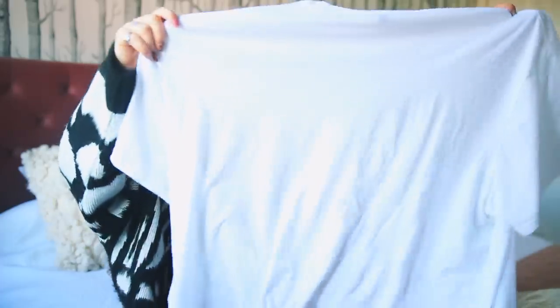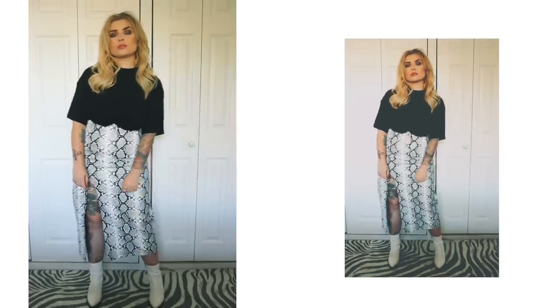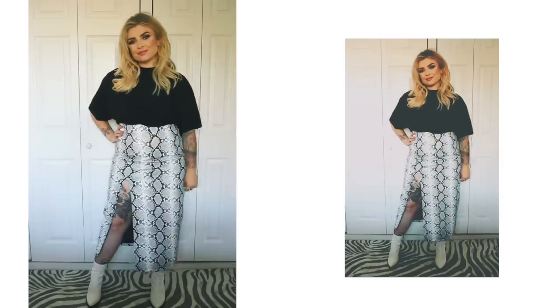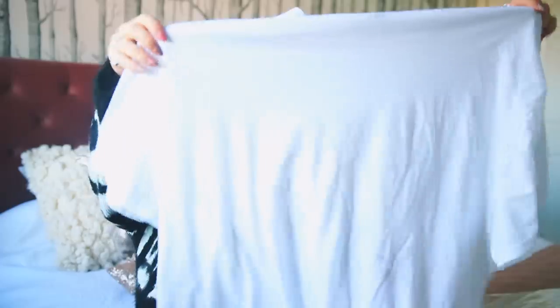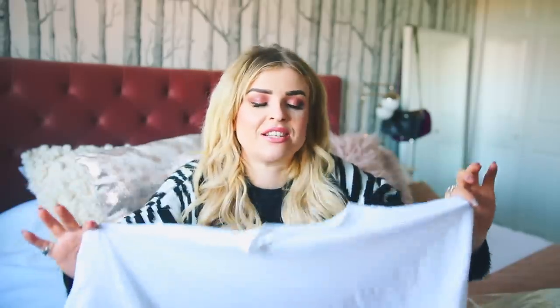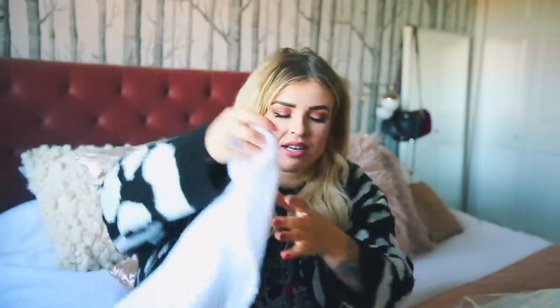I got a couple of these basic tees. I've worn this one already — it's a high-neck t-shirt and it's just really boxy. I think they're called a boxy tee or boyfriend tee, and I got it in white and also in black. They're just a really good starting point for an outfit. I wore this with a nice black skirt and layered the cardigan on top. You can tie them around the waist because they are quite baggy, or tuck them into trousers or a skirt. I'm really appreciating a basic tee just to wear, really casually, as a nice starting point. You can always layer jewellery on top. I really like the feel and the cut — it just beats a regular basic t-shirt. I love the length of the sleeves and how it fits on my arm.